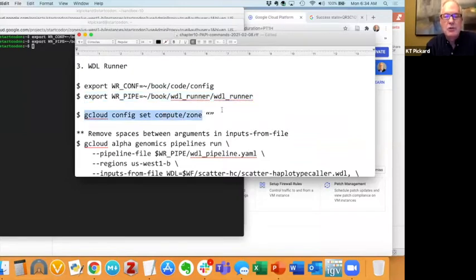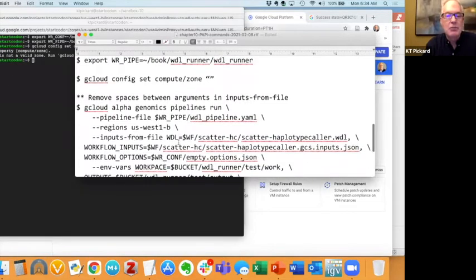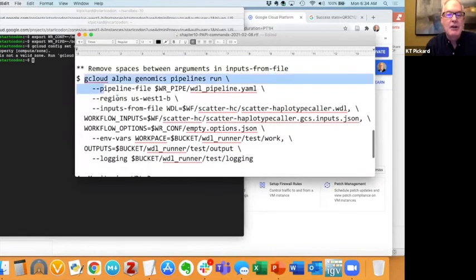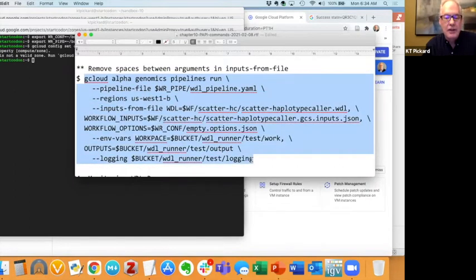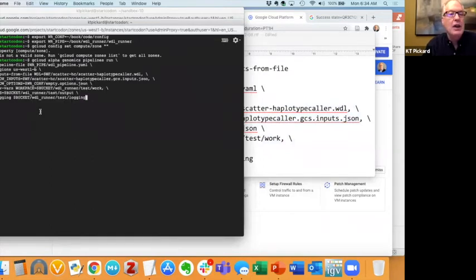And here again is one of those places where you want to watch out. The editor made a little change, and we don't want those matched quotes. And you'll see it'll pass a warning, and we'll see in just a moment. There's a conflict between specifying the region using this gcloud command and also with Google Cloud itself. So I'm going to paste this and make a quick change to it.